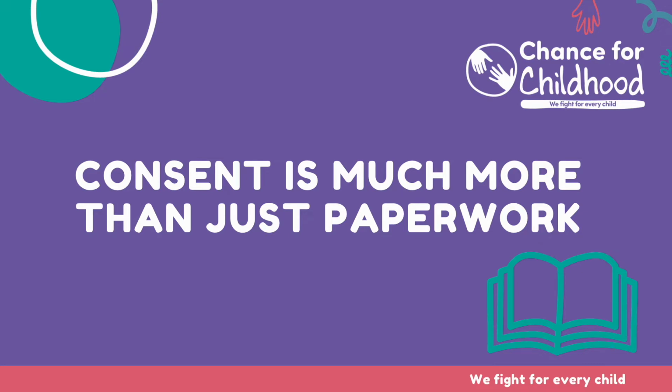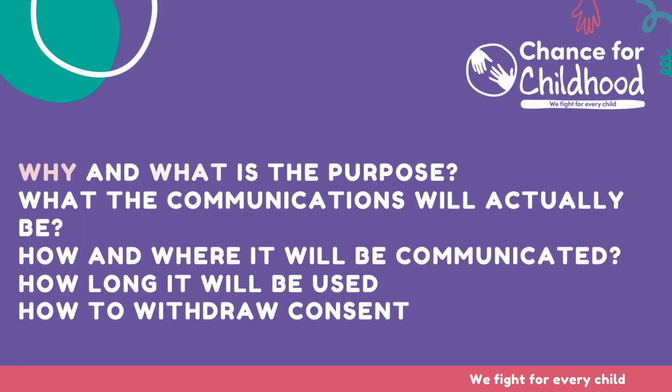The general principle of informed consent, when applied to children's organisations, is that the contributors of this content know why the content is being gathered and for what purpose. This could be fundraising, campaigning, donor reporting, or advocacy. What the communications will actually be: this could be an advert on television, a social media post, a research publication, a banner visible to the general public, a case study for the organisation's website, or part of campaign material.